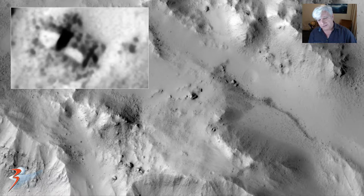Okay. The next anomalies are down here. And what we've got is maybe these were part of one object that broke up or separated somehow, guys. But check out this rectangular object here with these rows of, dare I say it, little domes on top running through in rows. Check that out, guys, in there. It's like a V shape. And this edge looks really artificial, guys. Bit like a piece of metal plate that's been bent.